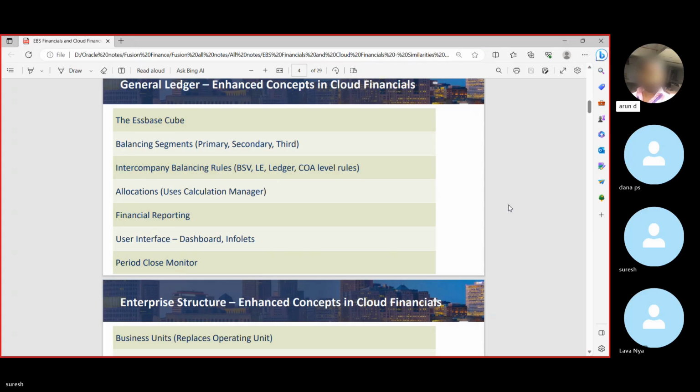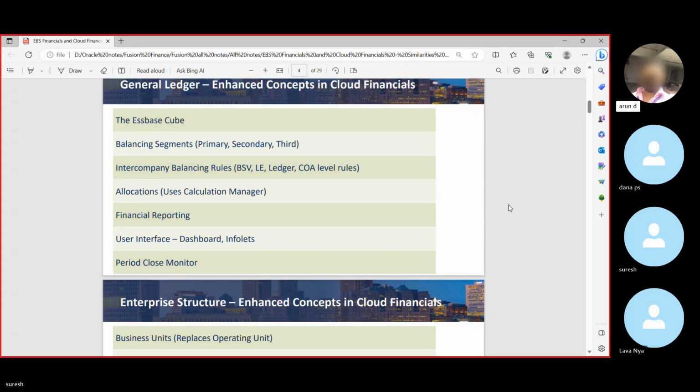Now you will see the latest period. You will have the data set in the top left corner, and you can change the data set. The data set is nothing but your ledger, so you can change it to see the open period of that particular ledger.